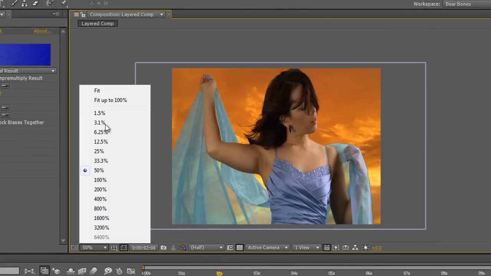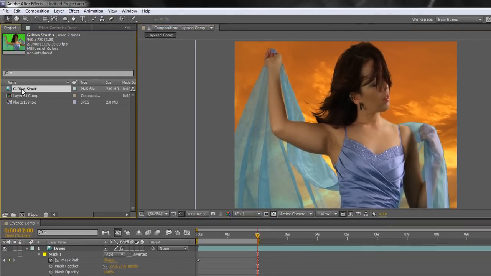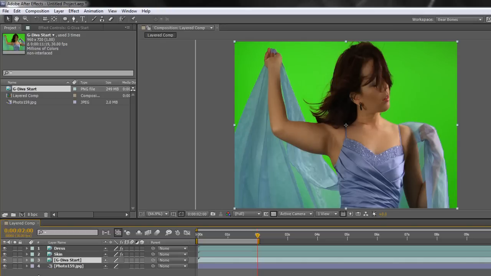Okay, so what I'm going to do now is I'm going to bring down the original and drop it below those two so that we can have a little look at the differences that we've made. Now at the moment you can see the original green screen background, but with the skin one, which includes everything except the dress, and the skin on top. So if I turn those both off, you can see that that's what we started with. Then we added on the skin. Look at the difference that that's made. Certainly dealt with all these issues of green spill around under her arm before and after.